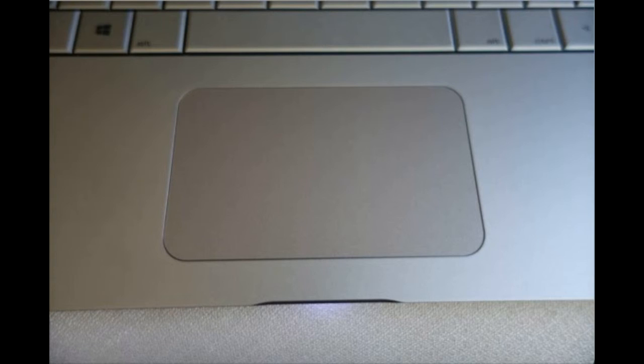Now here's a close-up of the trackpad, and one thing I had to knock Vizio on this is that the trackpad area is pretty small. Most PC trackpad areas are usually small. Some of them are coming up with larger areas, but none of them is usually as large as the MacBook. It just makes it so much easier to work. If this trackpad had been maybe a quarter of an inch larger on all four sides, it would have been so much nicer. But again, everything is about price.